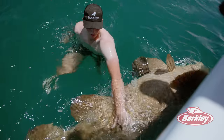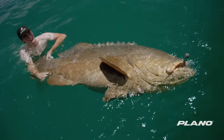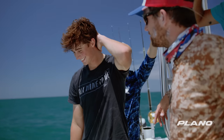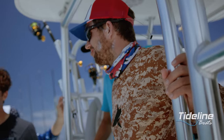Watch out, okay? He's got spines on the top. It's a big bass. It's like a bass. Dude, let's go, bro. That's a Goliath, probably close to 400 pounds. Yeah, that's the biggest bass I've ever seen. That is a big bass, bro. That was unreal. That fight.